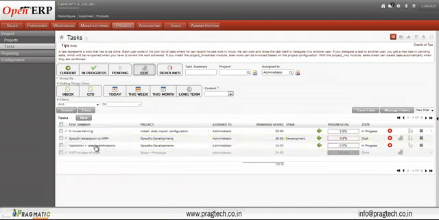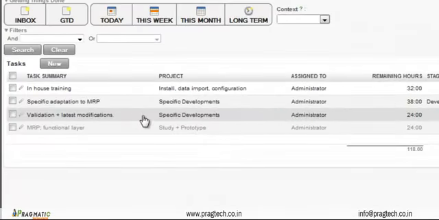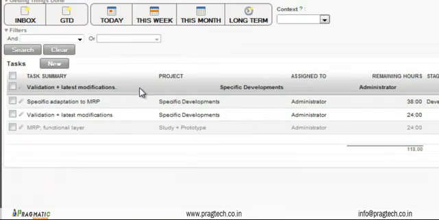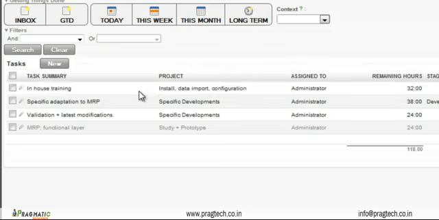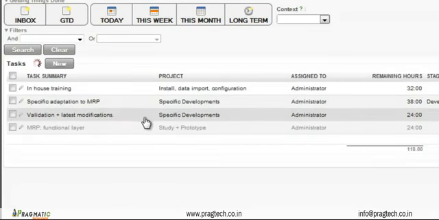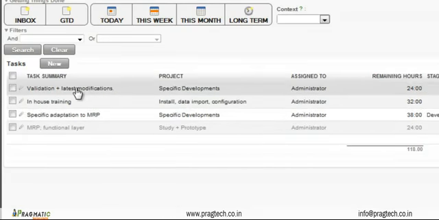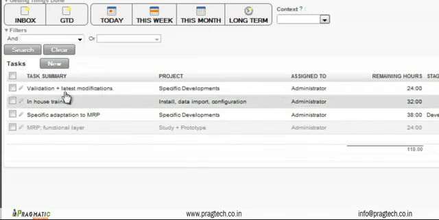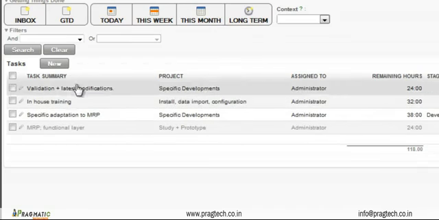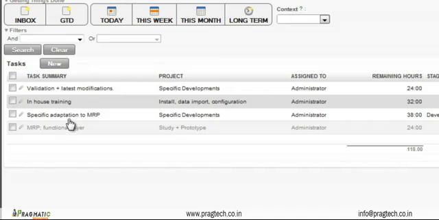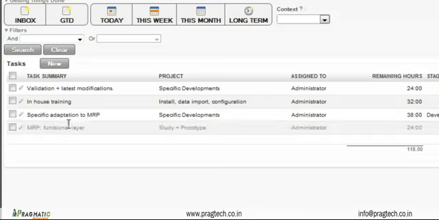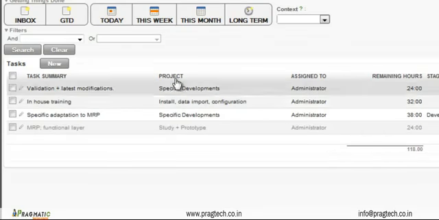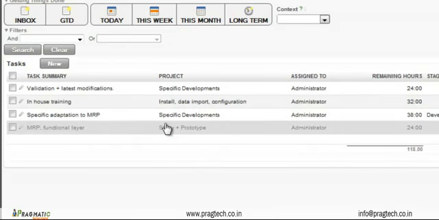Now one more thing is that you can drag and drop the stage or sequence of the menu records. So you can directly change the sequence of the record as per our requirement. Just click, pick and put the record in the sequence. Now you can see that the validation test position is replaced by some other one. Like that, I have picked up in-house trading and I am changing its place. So you can drag and rearrange the sequence of the tasks or records.